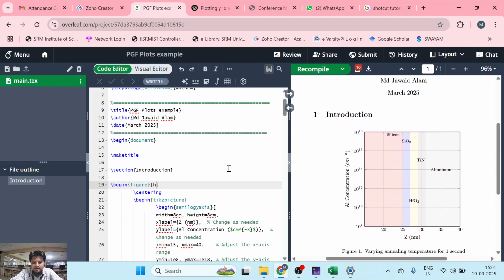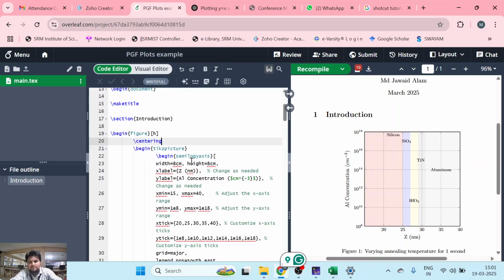Now you can see that the axis is made semi-log in y. Semilogy axis will make the y-axis logarithmic. Likewise, you can have semilogx axis, so the x-axis will be made logarithmic. Or loglog is also possible, xy is also possible.